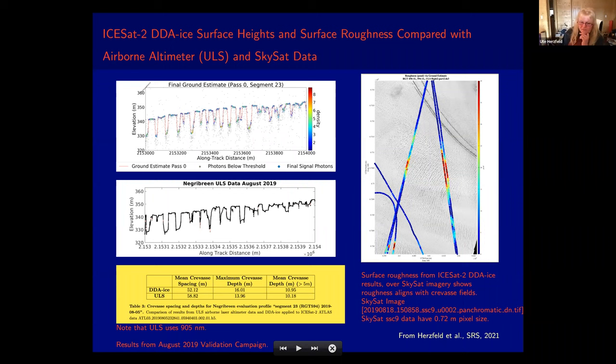If we look at the 950, we do get similar crevasse depths as this table here shows. So it's not totally the same, just because the sensor at 532 responds differently from the one at 1064, due to what's called the red-green problem of different penetration. In the paper on the simple data, which is the last paper, we have a comparison of penetration into firn. That offsets the depth a little bit between 532 and 1064. But based on this comparison to the airborne LiDAR data, we have set the parameters of the algorithm such that it matches. So between these two sensors, we think we have the crevasse depth correctly.